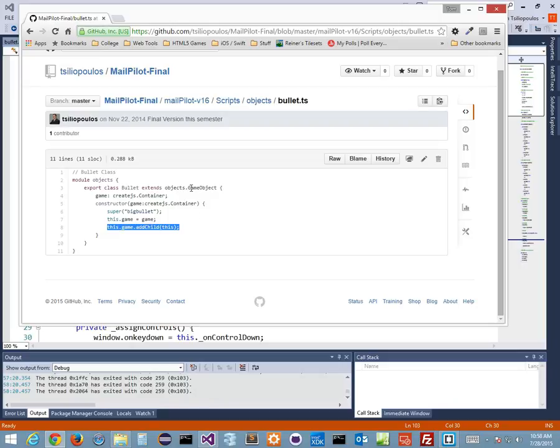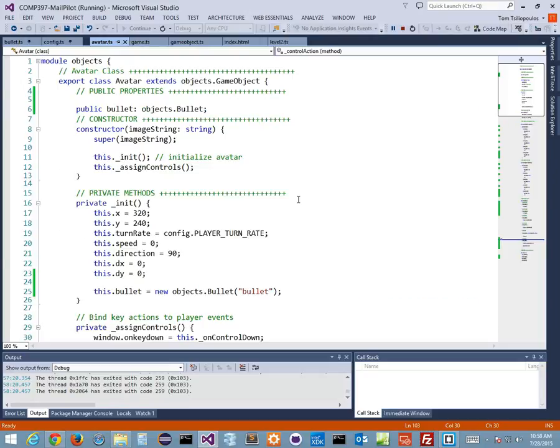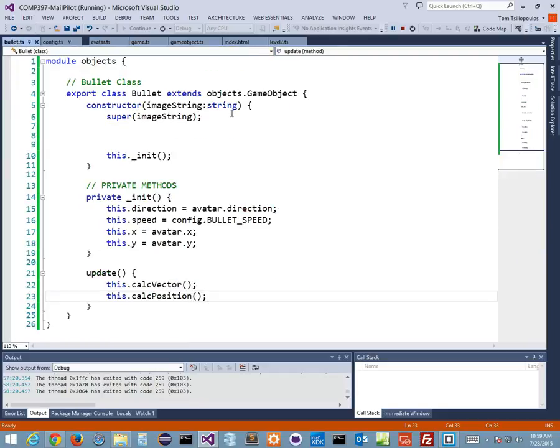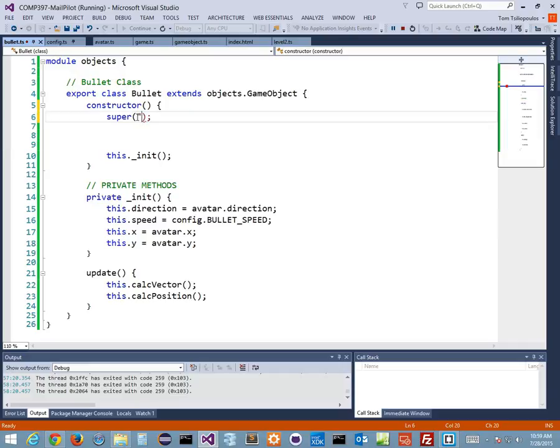It is a game object, right? And if you notice, instead of listening for the constructor to give me an object, I'm just going to pass in the big bullet or bullet class right away. So I don't have to do that every single time, which makes sense, right? My bullet is a bullet. I never have to do this, which means if I go back to my bullet class, then instead of using an image string here, all I have to do is send into my image string here the bullet, because I know that that's what it's going to be. Okay, never going to change.